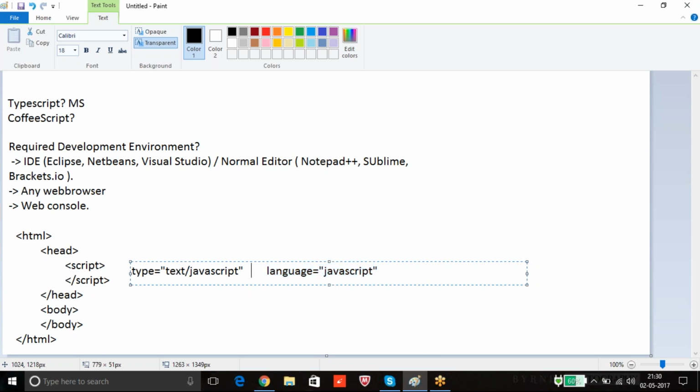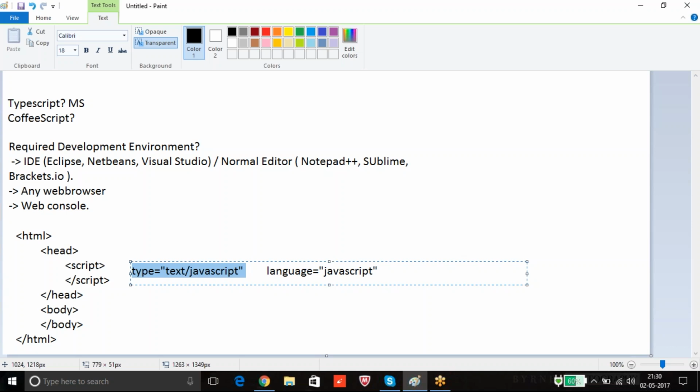Okay. Then if you are using a web browser which supports only HTML4, like older browsers, I mean IE6 to IE8, let us take Internet Explorer 8 or Chrome 5 or 6 version.